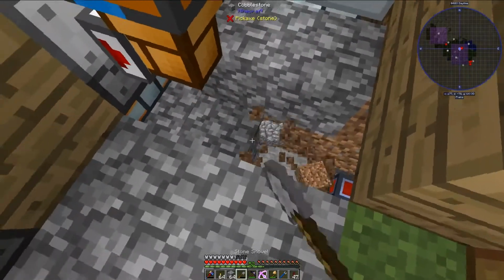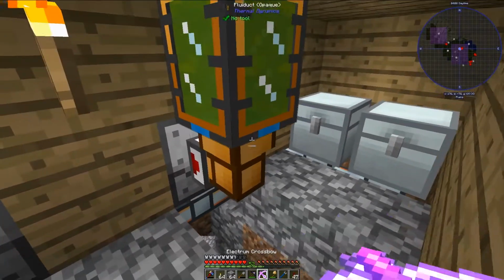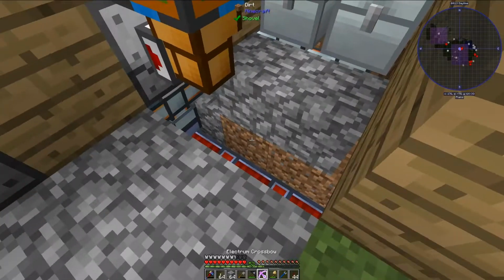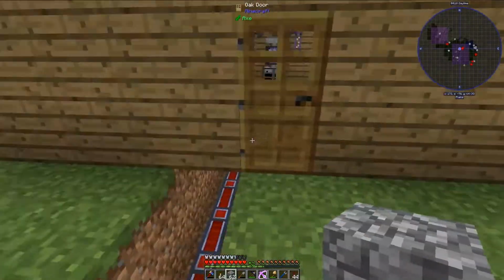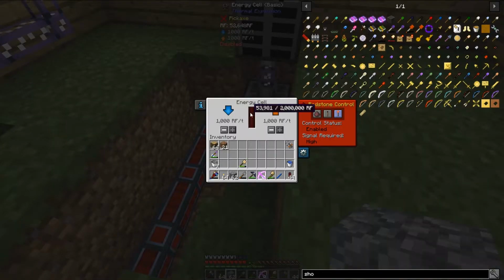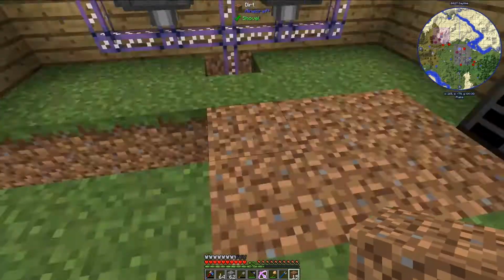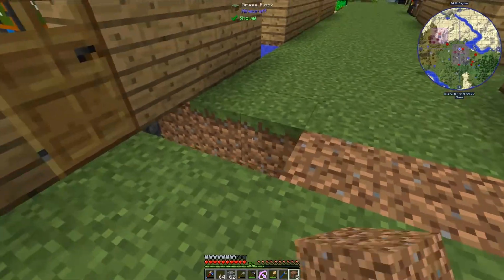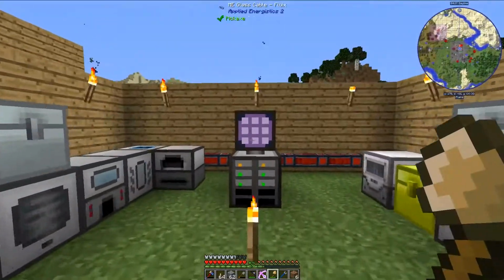Should just be a few more here. Actually, in the future, I'm going to want to change this a little bit, but that's okay for right now. And then I can just cover this with dirt, and theoretically, we're getting energy here, and it looks like we are, so that's good. Like I said, I can put a lever here, and I probably will do that just real quick. It doesn't really cost me any time to do, and it's something that's nice to have.